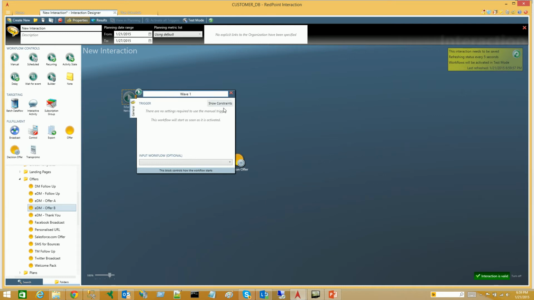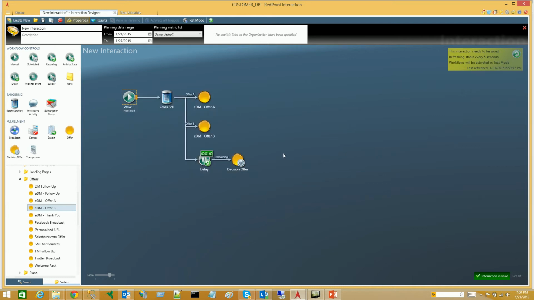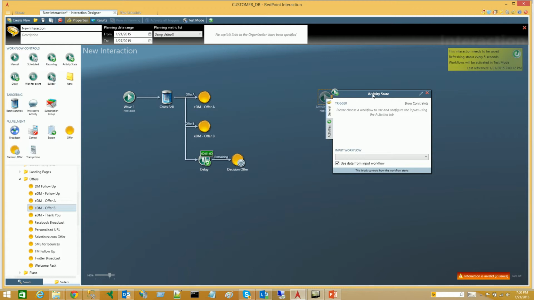What I'd like to do now is continue with the campaign and create wave two in terms of the follow-up to the various customer behaviors in clicking through this email. So we'll use an activity state trigger at this point. We'll call this wave two. And wave two will get triggered off automatically based on the results that have come out of wave one. Which specific activities in wave one? Well, it's the two email offers and the winner. It's gone out.